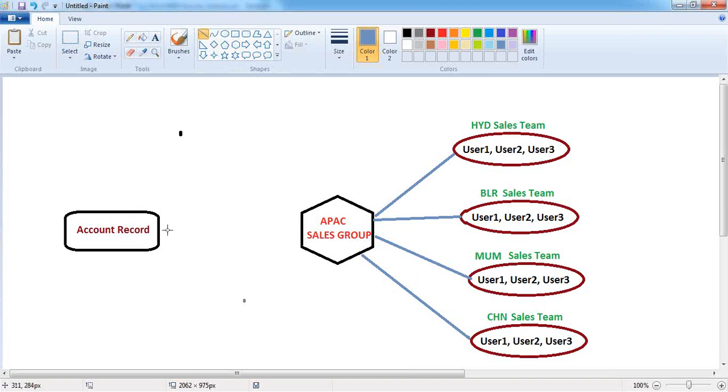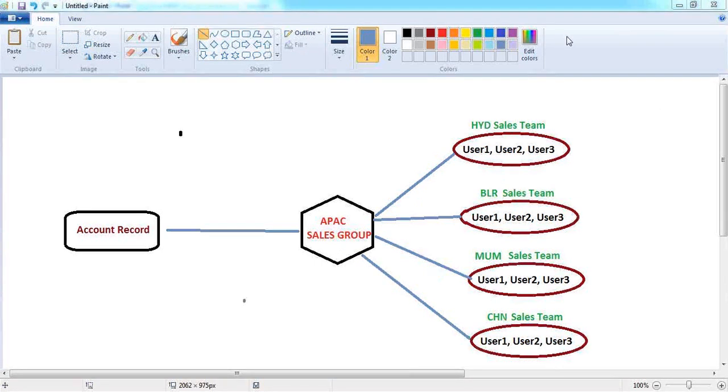Whenever I'm sharing the record to the Asia Pac sales group, since it has subgroups internally, it will share the record to each and every member inside the group also. That means in one shot, we can share the record to all the sales team members.